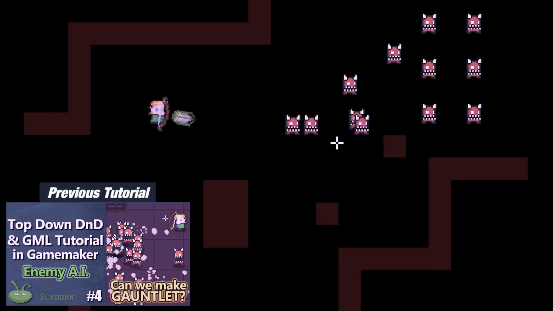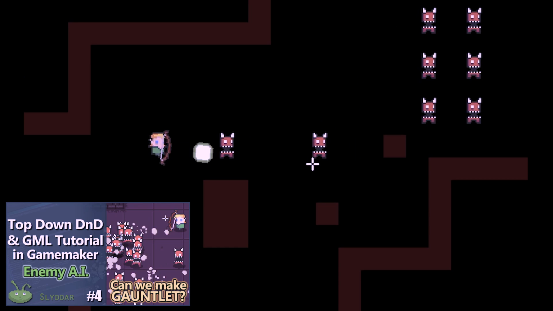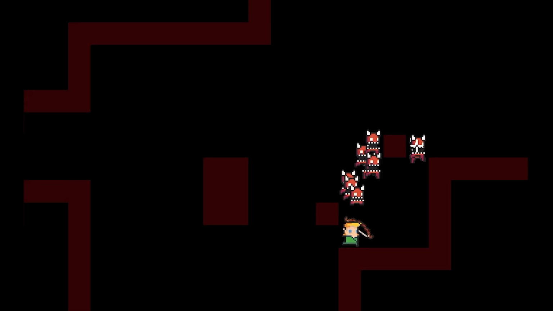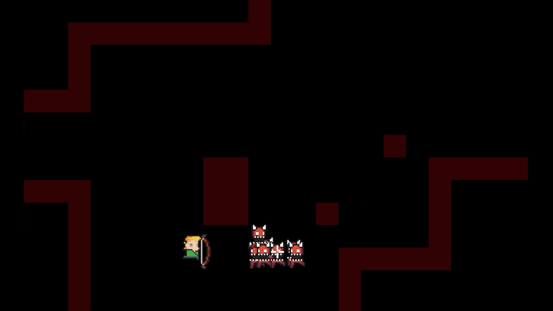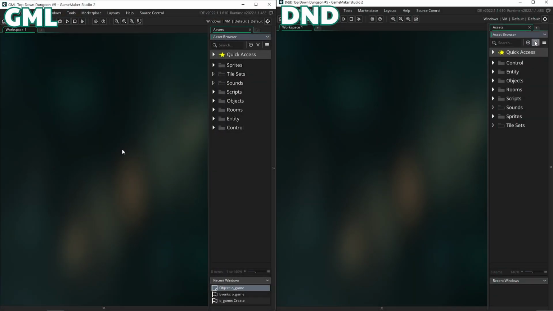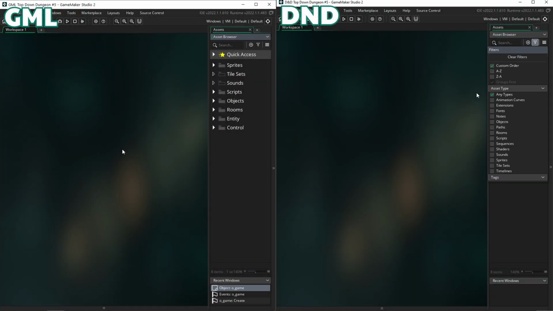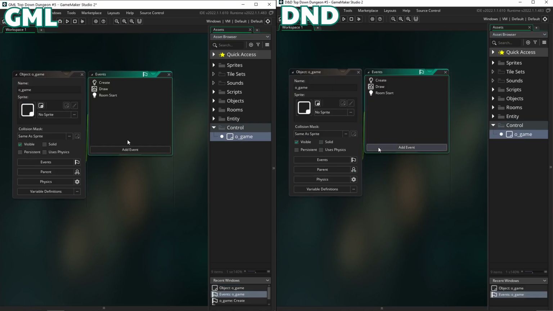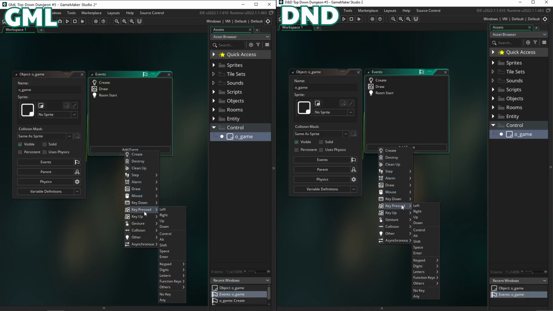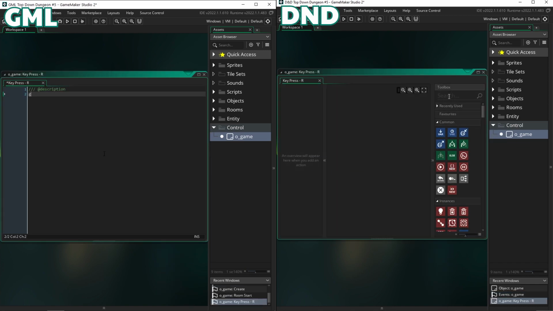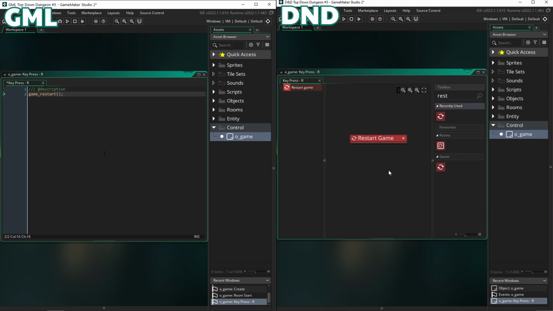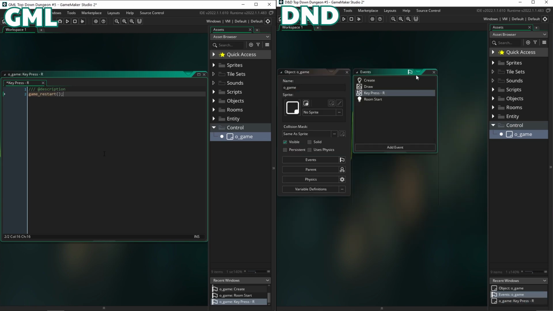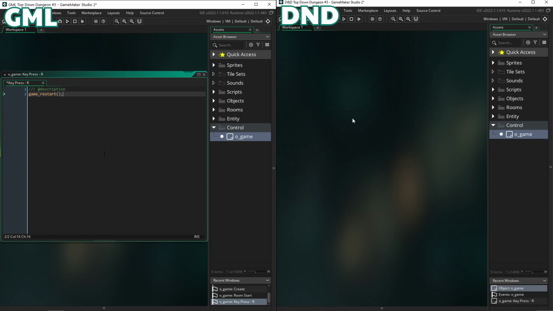In the last episode, we added the ability for the enemies to follow the player, but now we need to add the animations. So the first thing I'm going to add is just an easy game restart option, which will enable us to test the game a little easier. Let's go into our game. I'm just going to add an event. It's a key pressed event for the letter R. And in here, we'll just type game_restart. So now we'll just press R and we'll get the game to restart. It'll be handy for when we're testing things.